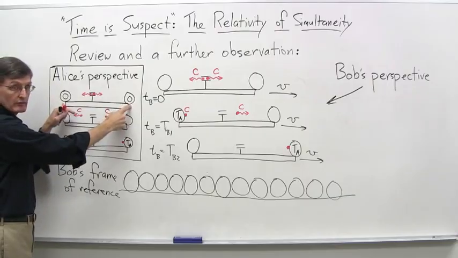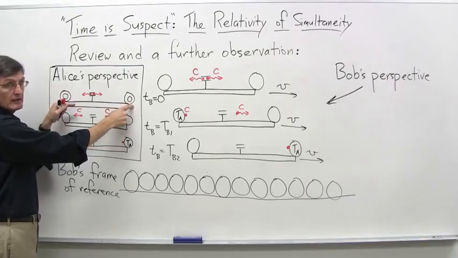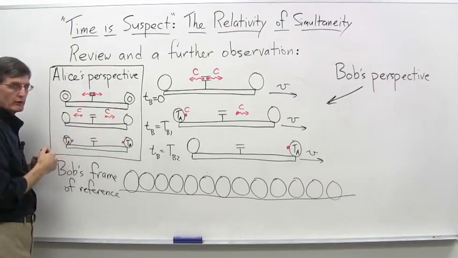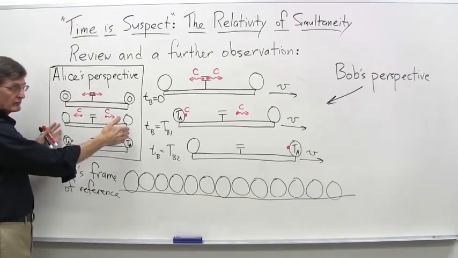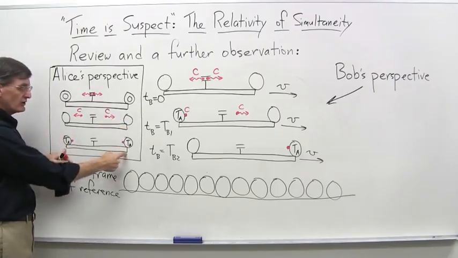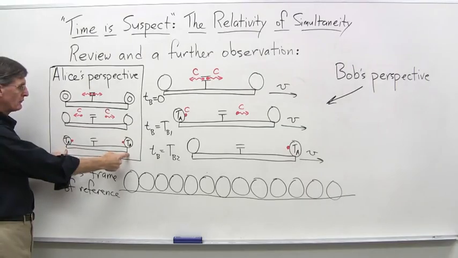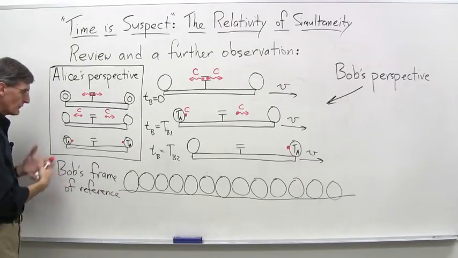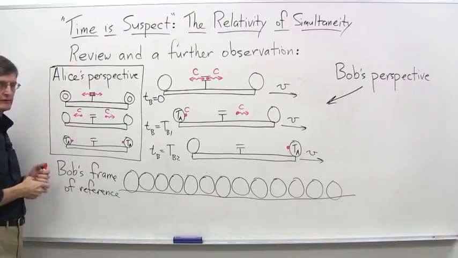Her clocks are synchronized, so the light pulses both go off at the same time at T_A equals 0, her time. En route, each light pulse is traveling with velocity c, and because they're equidistant from the middle, she sees the two light pulses hit her two clocks at exactly the same time, T_A in each case. That's what her observation is. So as far as she's concerned, nothing's wrong, nothing weird going on.